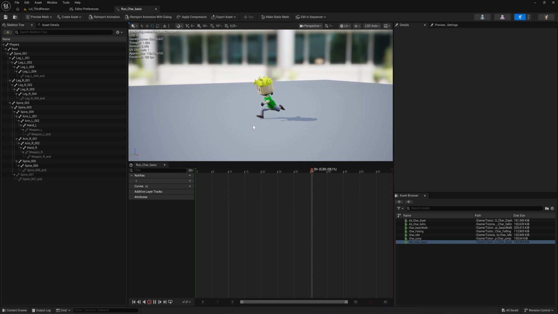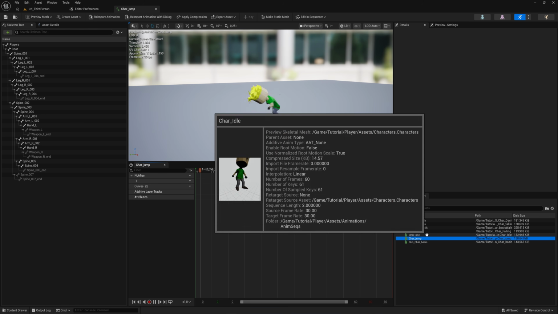Hopefully between the last episode and this one, you have done some animations and you've made something like a run animation. Again, what you're seeing here isn't fantastic, it's not perfect, but for the purposes of what we're doing here, it doesn't need to be. I've made a run animation, a very bad basic jump animation, as you can see right here.